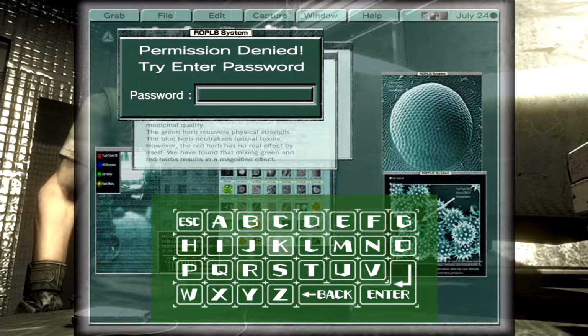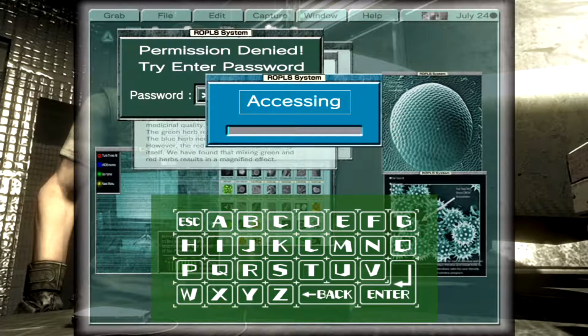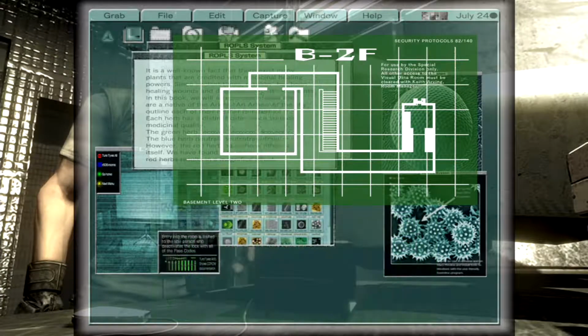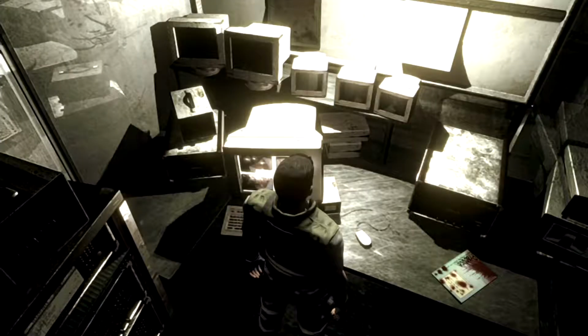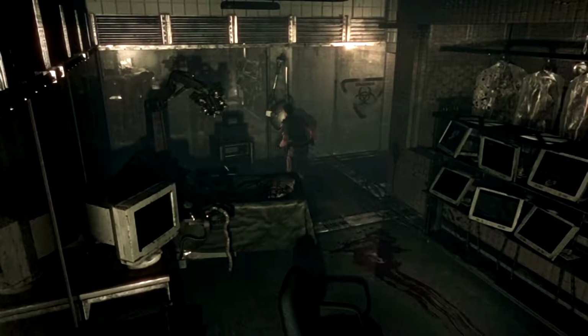For this it is cell, C-E-L-L. Of course, I will put annotations, just in case. Of course, I knew the password. So just quit and get out. We've unlocked the two main things. This is really similar to Resident Evil Classics, the steps, the items and everything, most of the items.